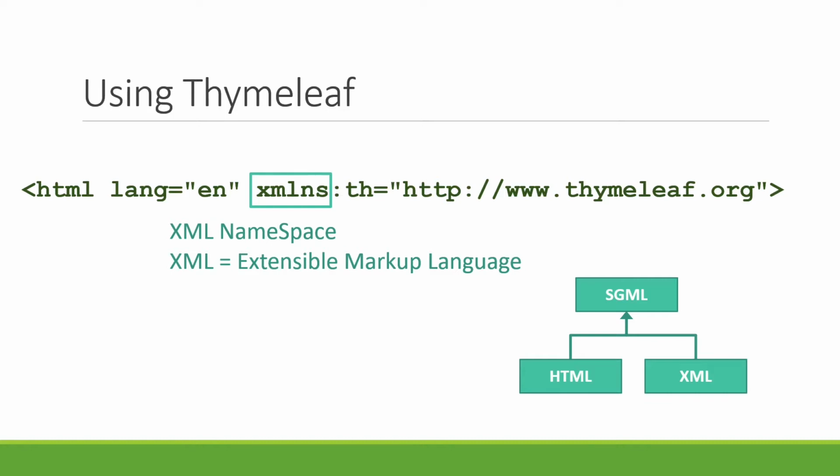HTML is used to structure documents and their contents, whereas XML is used to structure data. XML is often used to define the elements and attributes that are allowed in a certain kind of markup document, which is kind of what this is doing. This is defining the namespace where those rules for Thymeleaf are defined. A namespace is just like a package name. It's a unique identifier for something. In this case, the namespace for the XML that defines the attributes that we're allowed to use in Thymeleaf.